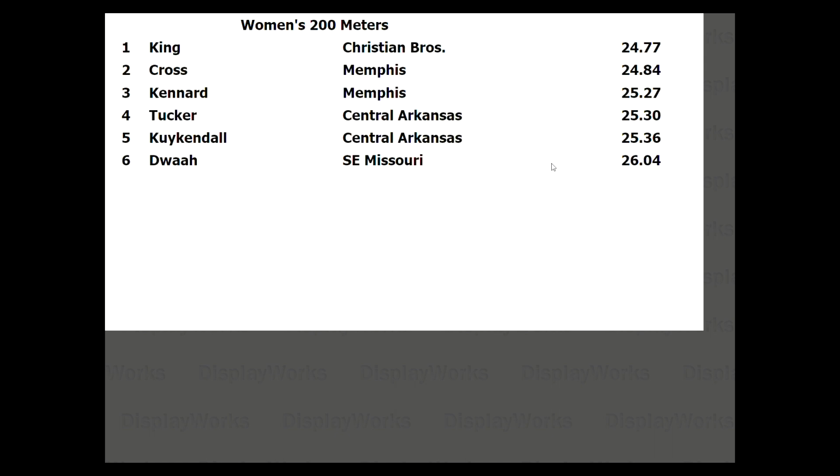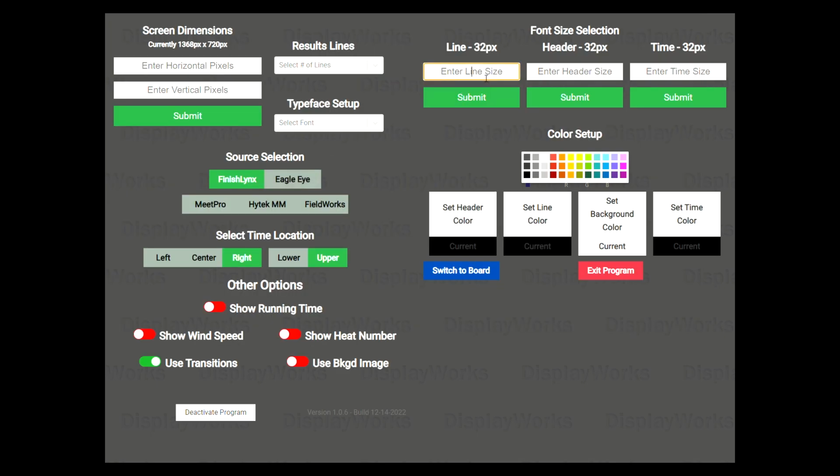And so we go back to this board and refresh the data from Finish Links. We have a board that looks fine, but it's not really taking advantage of all the space that we could have access to. So let's go back in and let's pump these dimensions back up a little bit.